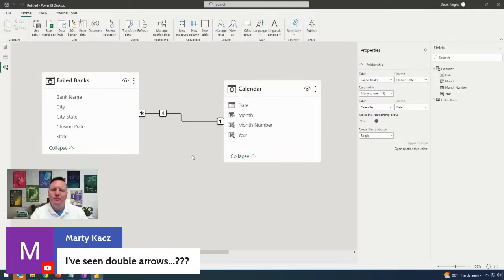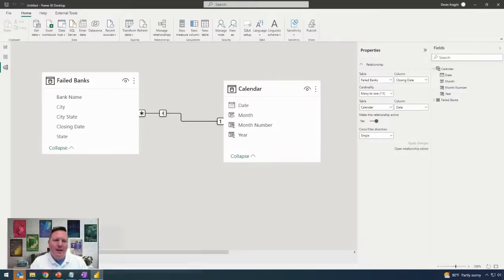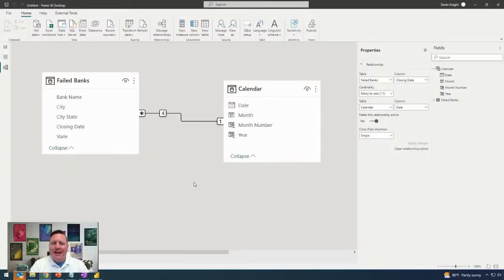Okay. Good question. Let me go ahead and hide that one. All right. So the other thing that's worth noting here is the indicators that you see right here and right here. This is what's known as a one-to-many relationship, or many-to-one, the way that it's aligned right now. But the more common way of phrasing it is this is a one-to-many relationship.